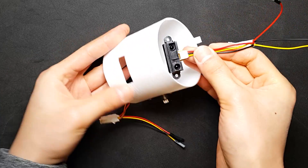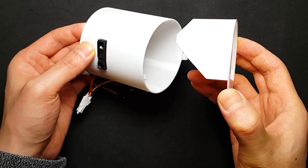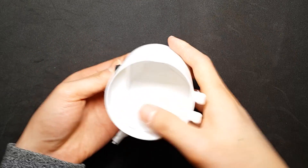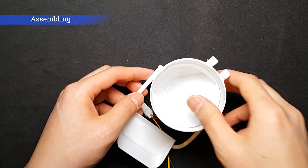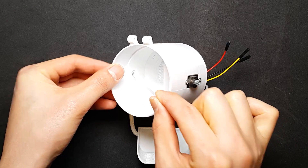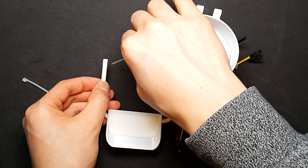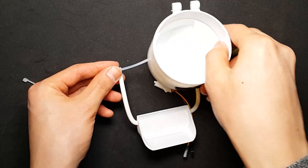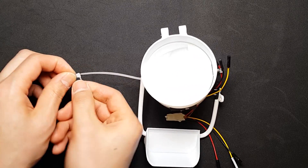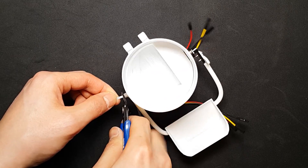Put the sensor into the body and make sure the direction is correct. Assemble the basket part. Put the assembled part in front of the body and use a cable tie from inside to outside. Put the cable tie through the hole, use one more cable tie, and cut the rest.